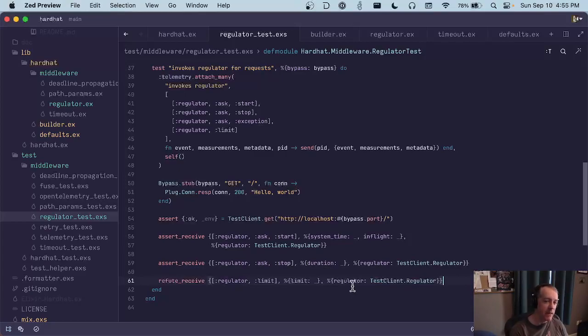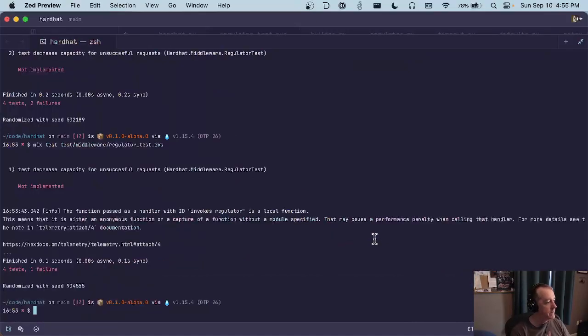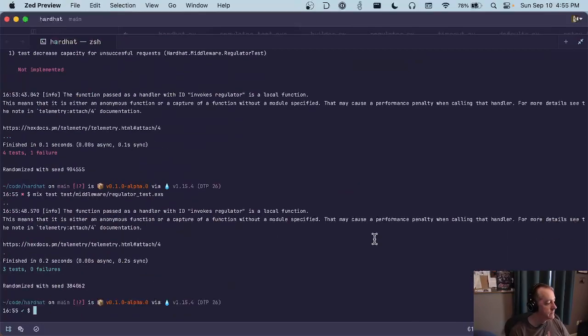We could try that. I'm going to put a note here: we sent only one request without any concurrency, so we should not trigger a limit change. Okay. Right.